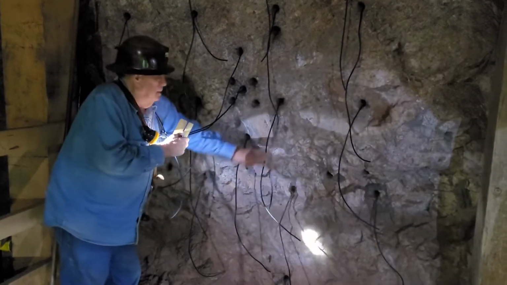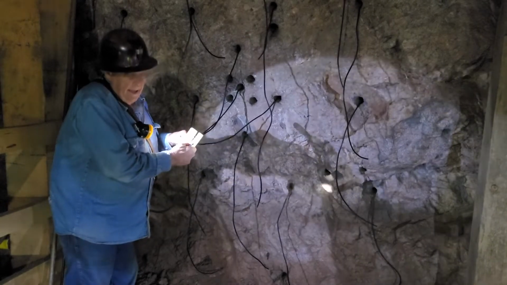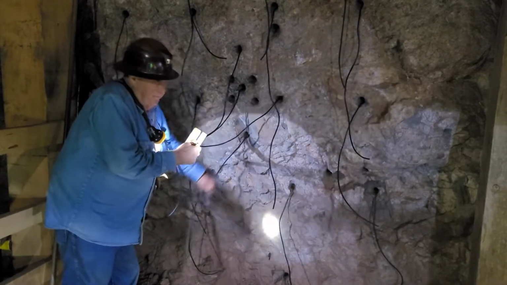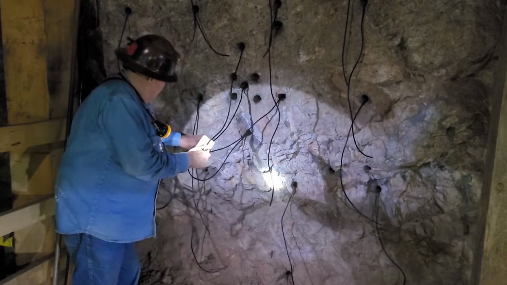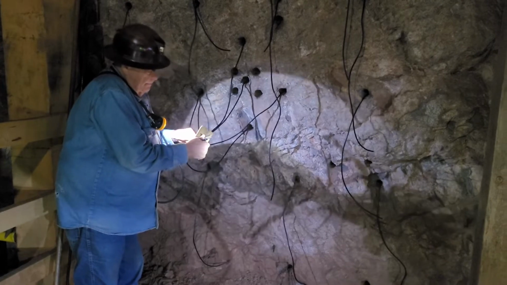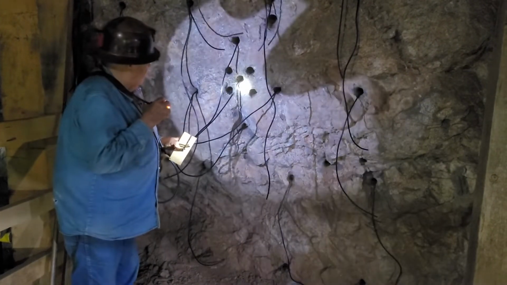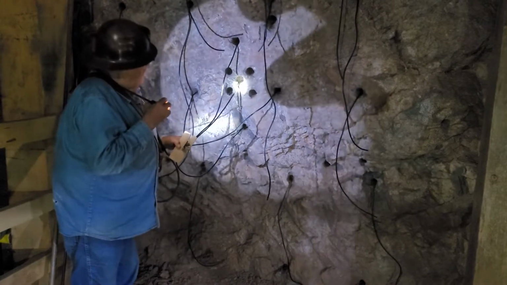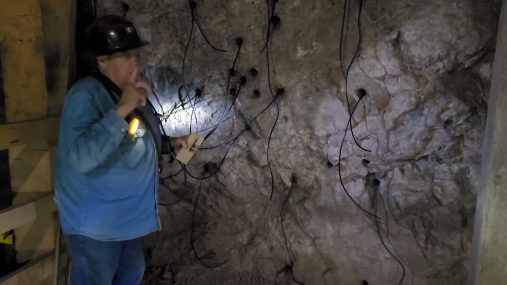Throw that one down, pick up this one. Measure this one from the last one, about a 1/2 inch longer. Every fuse that I'm going to be cutting and touching is approximately a 1/2 inch longer than the last one. That way I have set this up so that when I light this round, I'm going to start right there, create my cavity, then 1 hole at a time, and enlarge it.